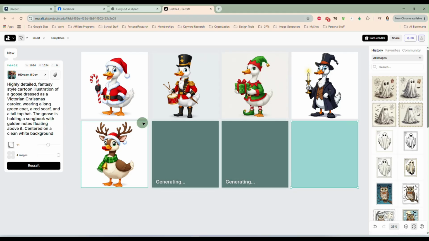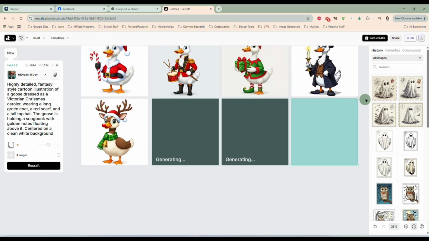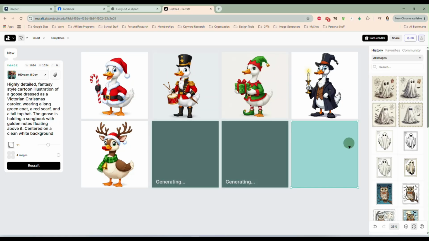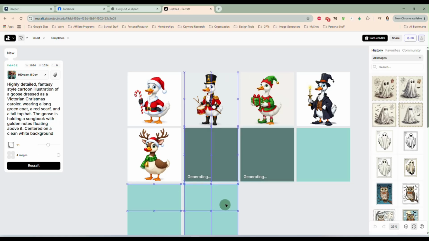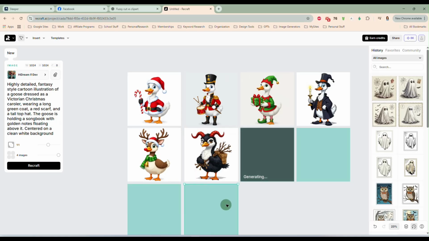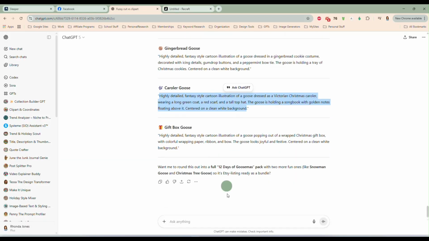And I think I want maybe a couple more here. Let me duplicate this, zoom out a little. Let's duplicate. And I think I want, give me a few more prompts for the goose.